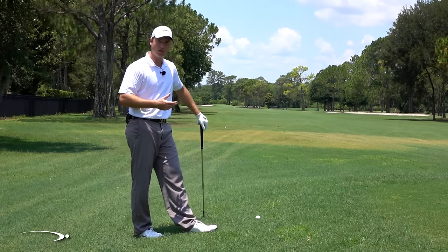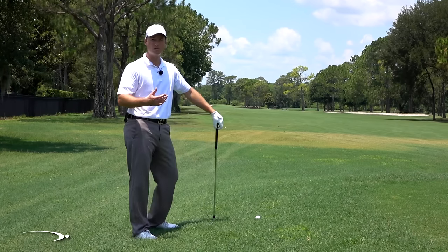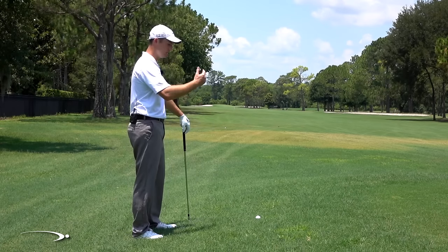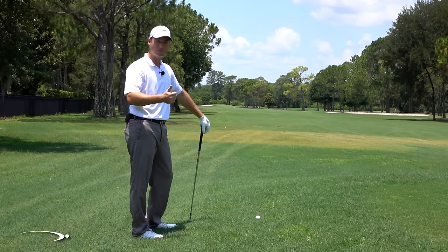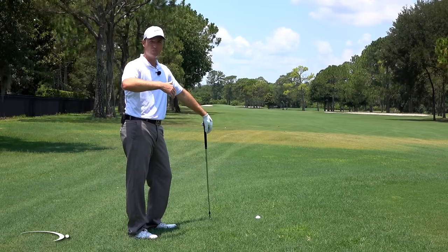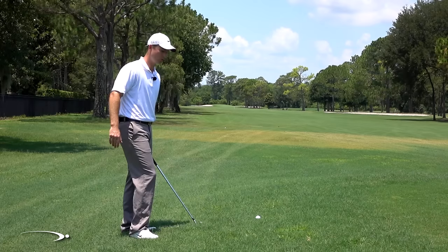As I choke up a little bit, my club isn't going to swing quite as fast, and I'm also going to be a little off balance because of the slope. So I'm going to want to take one extra club. Since that ball is curving from right to left, a draw will tend to roll out a little bit more than a fade. Taking one extra club will hit the ball a little bit harder, and with that draw, the ball will roll out more — so I'd typically try to play toward the front of the green and let it roll out.